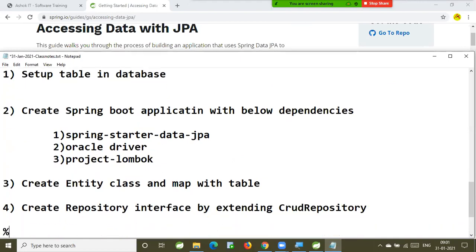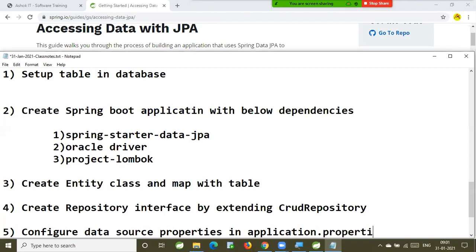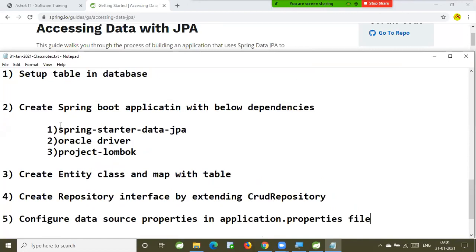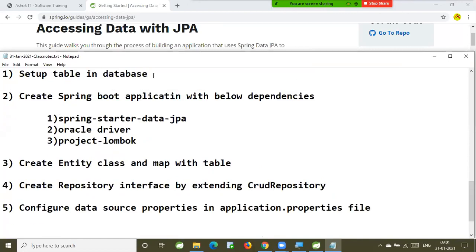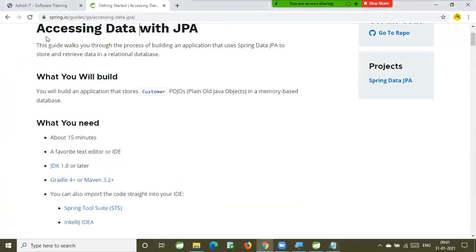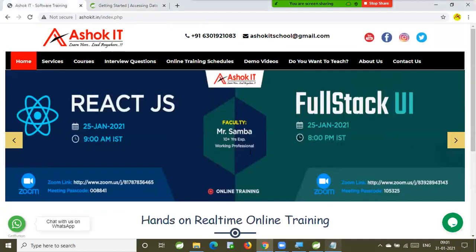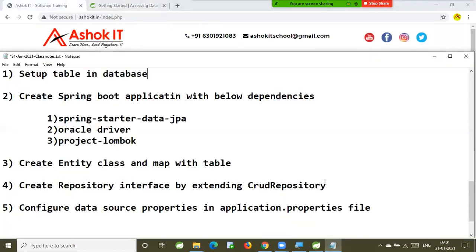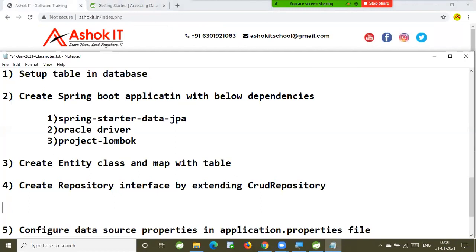Okay. Now, next, configure data source properties in application.properties file. Call the repository methods.